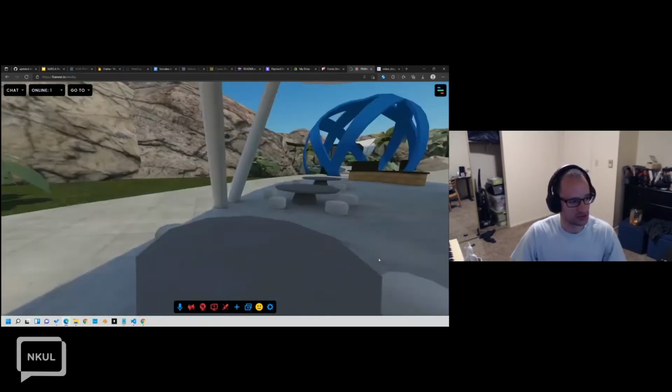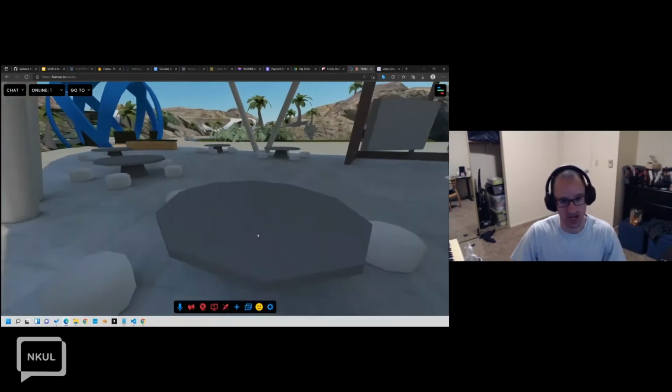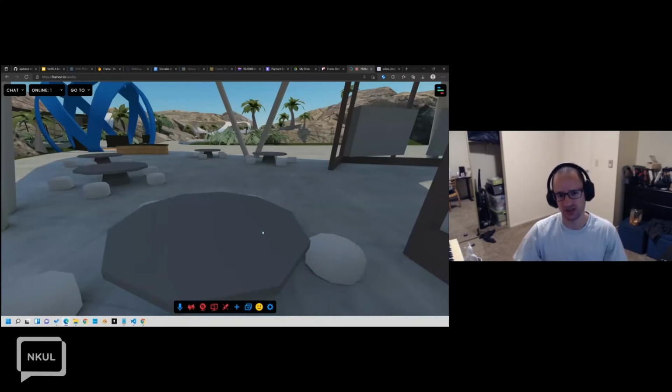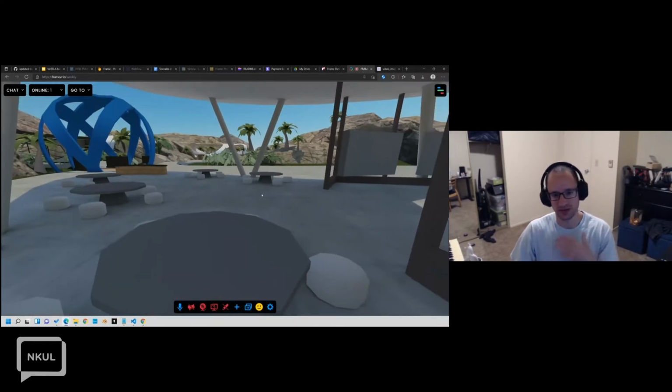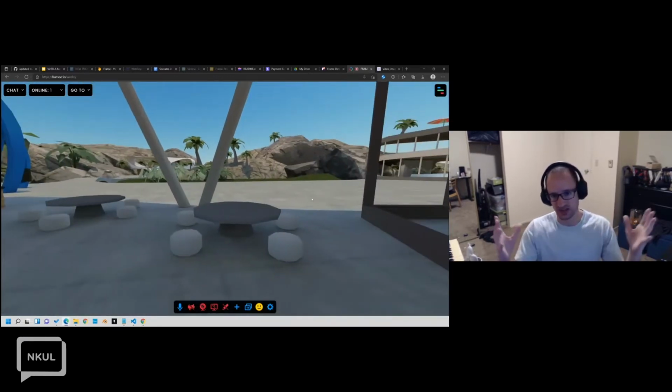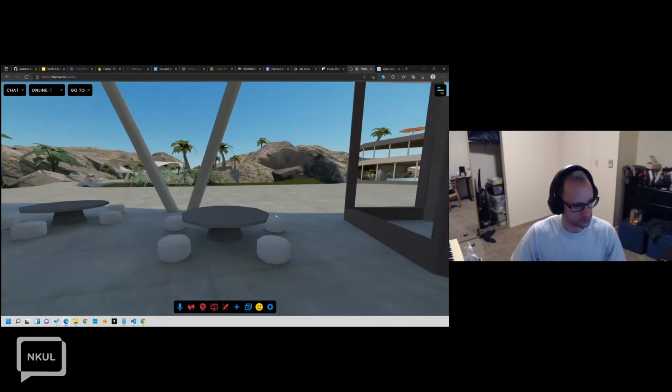So here in Frame, you see people can go to these different tables to actually have different conversations. And the voice chat in Frame is spatialized, so you hear people louder if you are closer to them. So breaking into small groups is just as easy as it is in physical space. You just move away from each other.